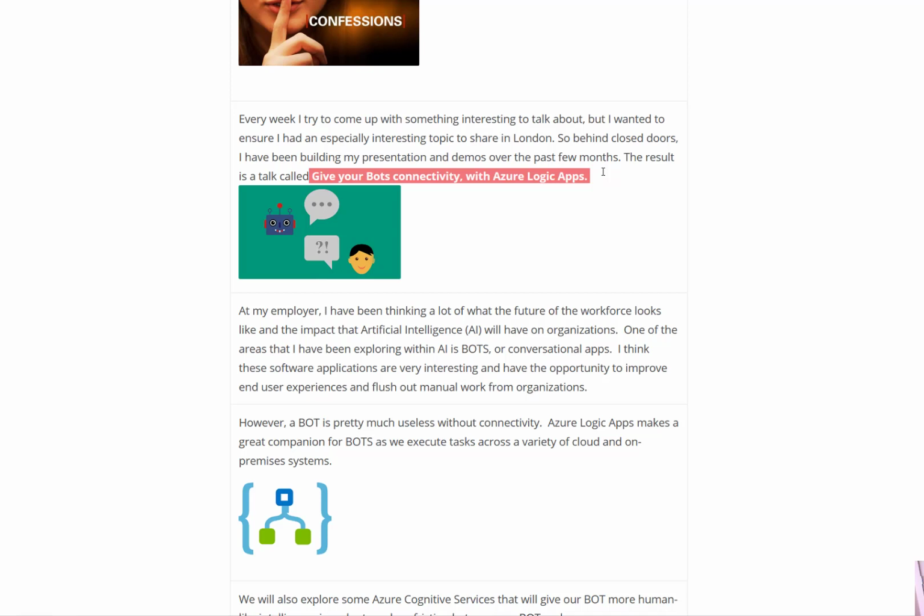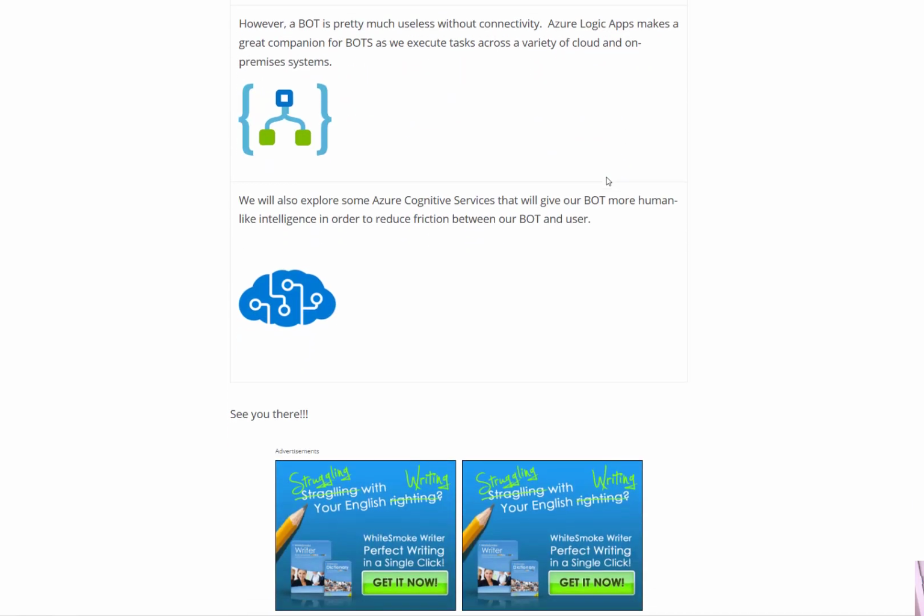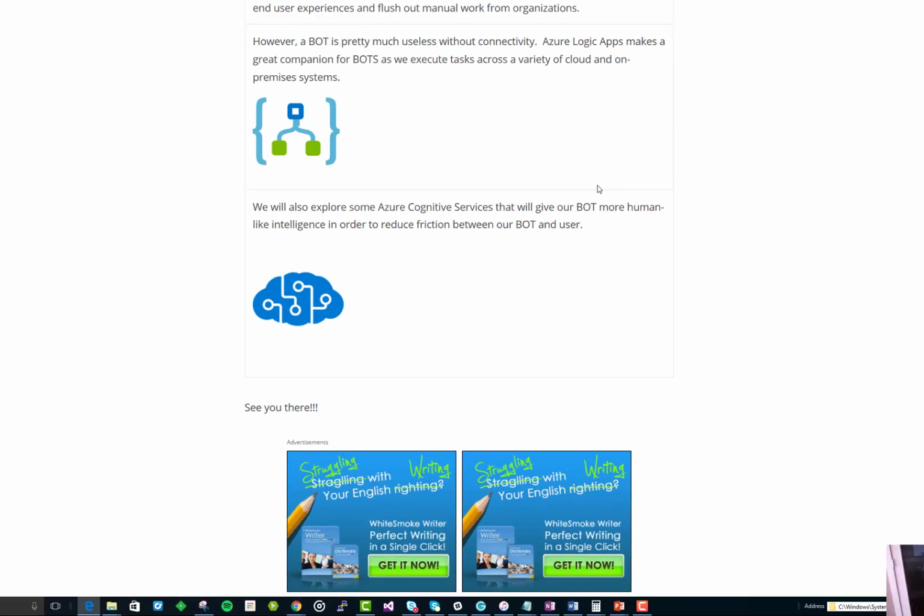Now we can bring this connectivity using Logic Apps and the benefits of a serverless architecture in order to provide more value to our bots. Largely my talk will be centered on the Microsoft Bot Framework, Azure Logic Apps, and Azure Cognitive Services. I'm very much looking forward to attending Integrate, and to putting on this session.